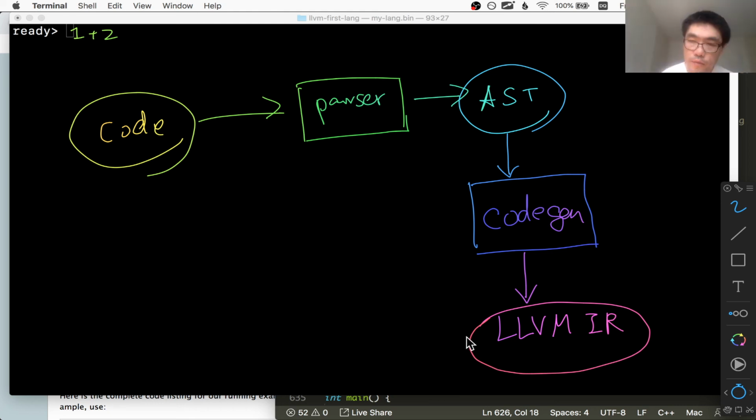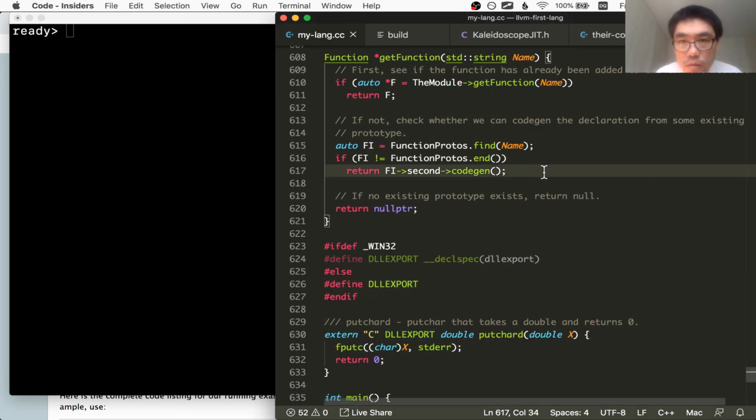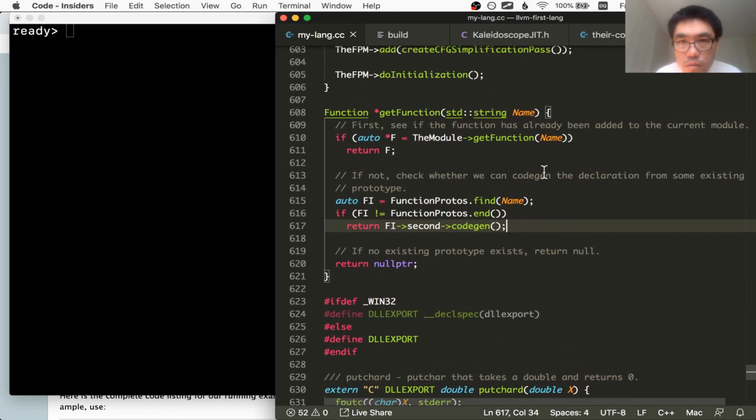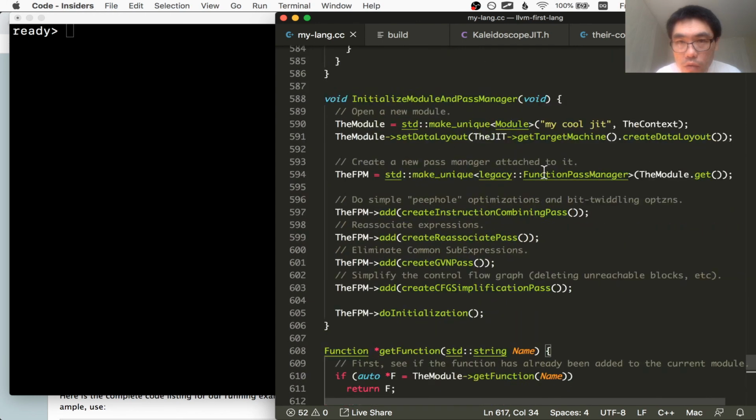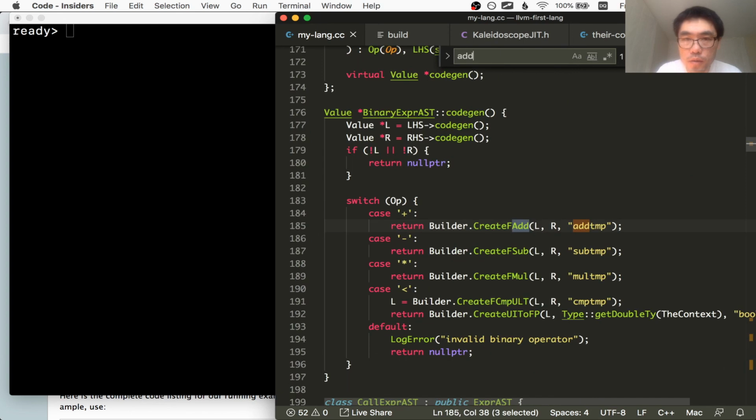And then we've taken this code. Whenever we take this code and add it to the module, I believe that's when the codegen actually happens.